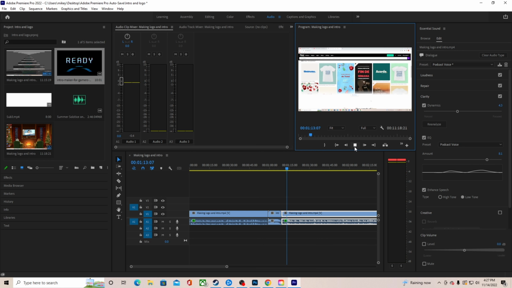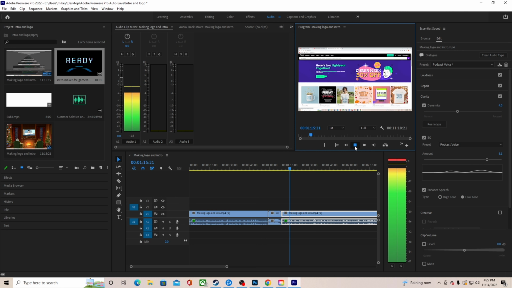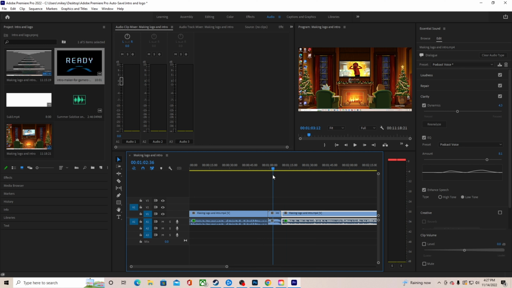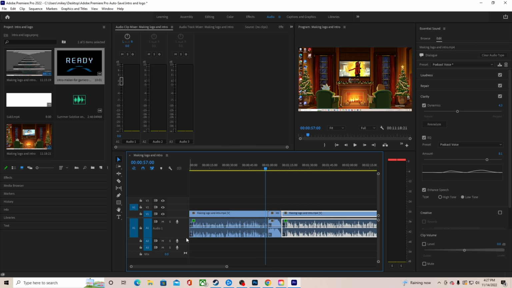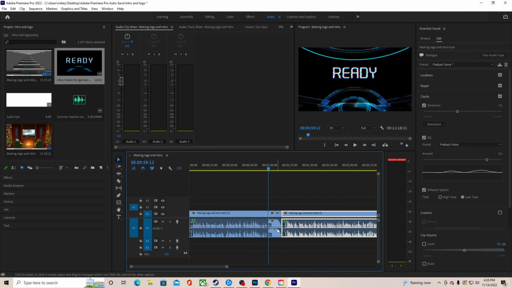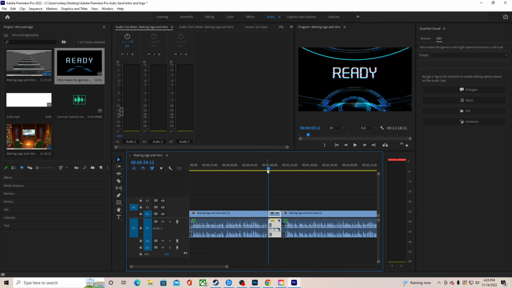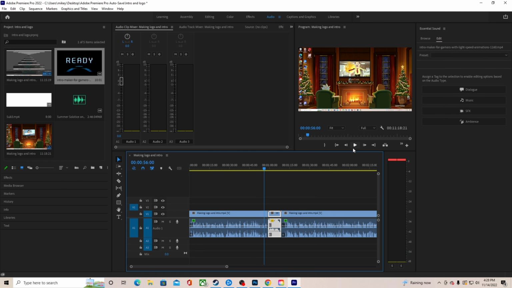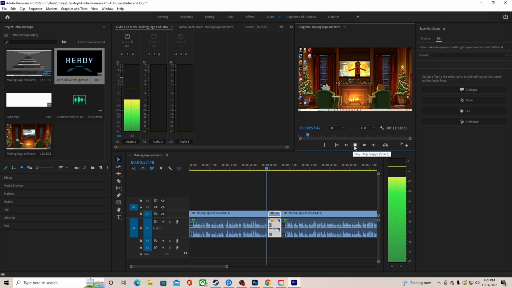Okay, so that's where I go to create all of my logos. Now we want to turn this down and match those volumes a little bit. If you expand here, and all I did was click on that line, now I can see where the volume's at. See this little line here? Just lower that down a little bit. And now let's see how it sounds. So let's get into it.